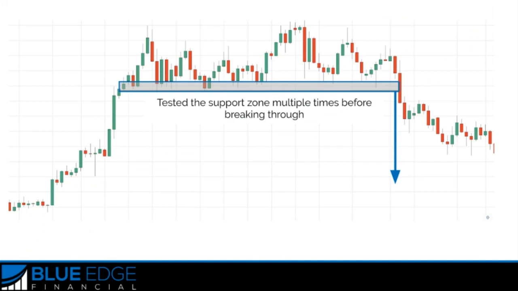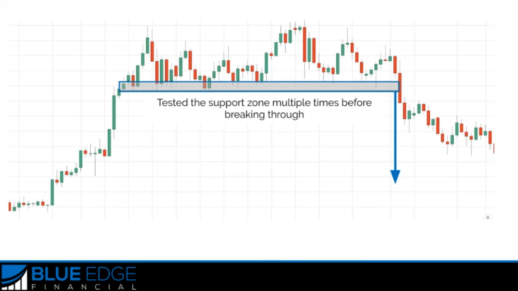The more often price tests a level of resistance or support without breaking it, the stronger the area of resistance or support is. When a support or resistance level breaks, the strength of the follow-through move depends on how strongly the broken support or resistance had been holding. So you can see here that several times price was rejected. All these candle wicks here, here, here, here, all these times here as well, even here, that price was rejected in this zone. So since this was such a strong support zone, as soon as price broke through this, it's now below it, and this would be a good time for you to sell since price has broken through the support level here and is most likely going to continue to trend down.